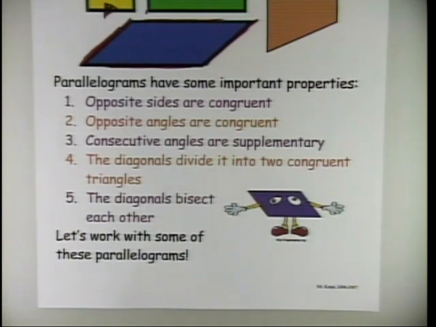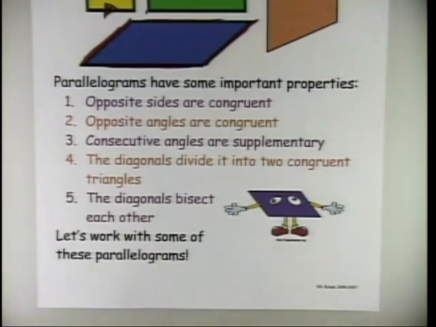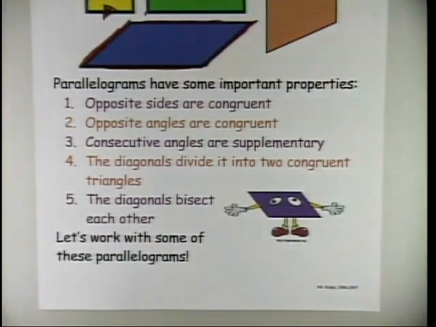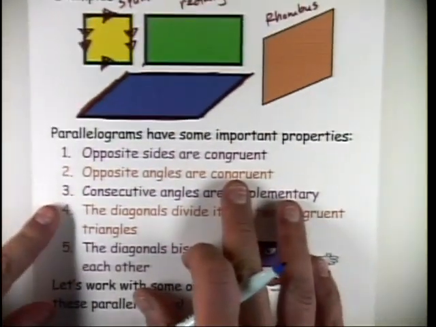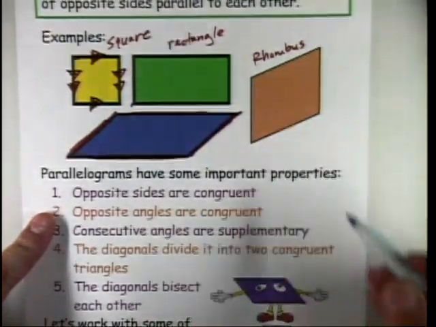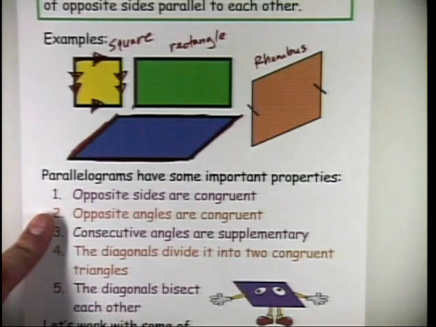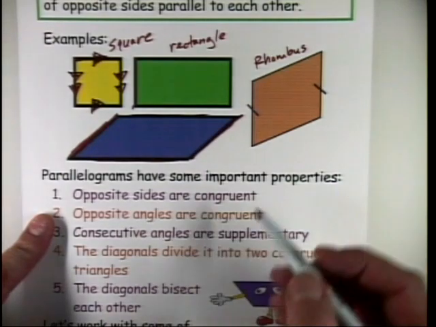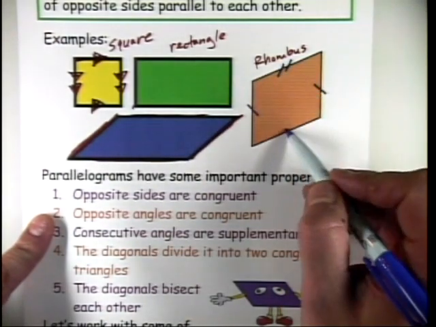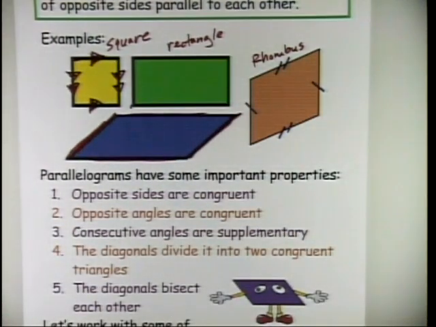What geometric shapes don't? Okay? We've studied these things, and we've come to realize these properties about them. So I'm going to pass them on to you. Here's what we know. Opposite sides of parallelograms are congruent. So remember, that means they have the same length. So if I come up here to Mr. Rhombus, I know that this side and this side are the same length. They're congruent. I also know that this side here and this side here are also congruent. They're the same length. So again, I can put the tick marks.